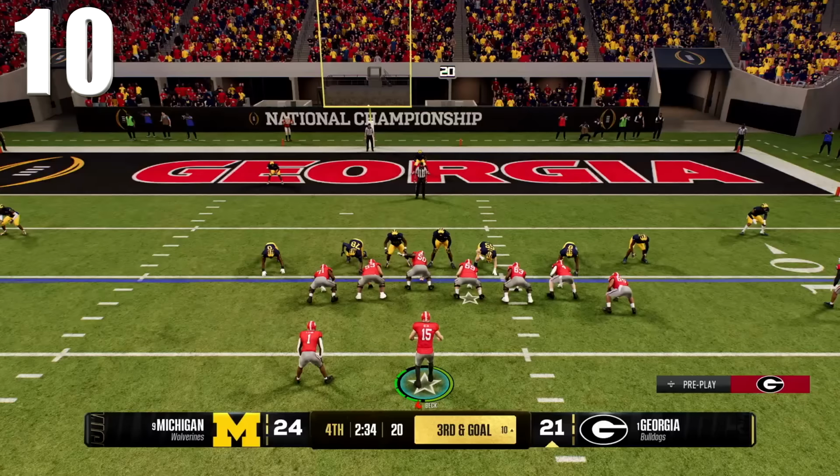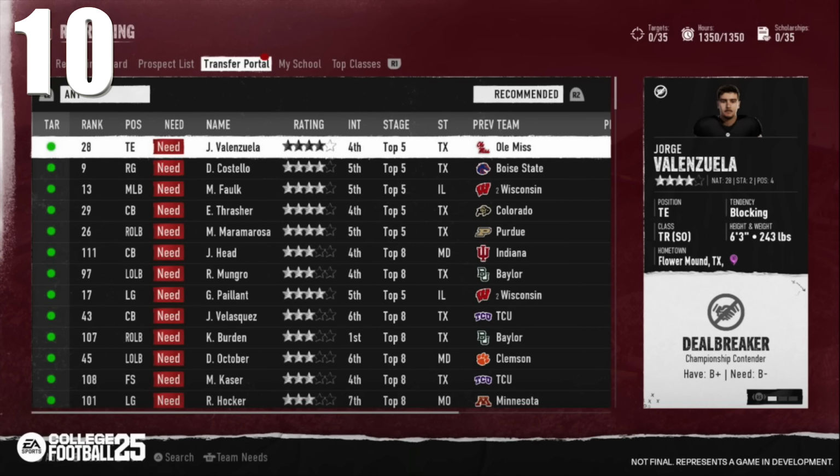Number 10, keeping deal breakers for current roster players. Now, I talked about this a little bit earlier with kind of the deal breakers with recruits, but you also have to monitor deal breakers with your current team. Because if you end up breaking a deal breaker for a player on your roster, they may be a big time candidate to transfer away from your program and enter the transfer portal. It's just something to monitor.